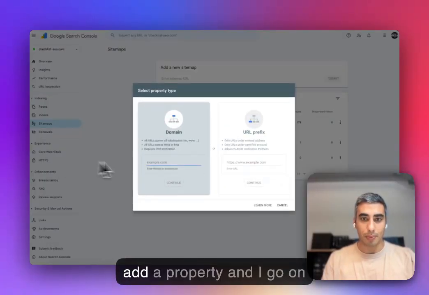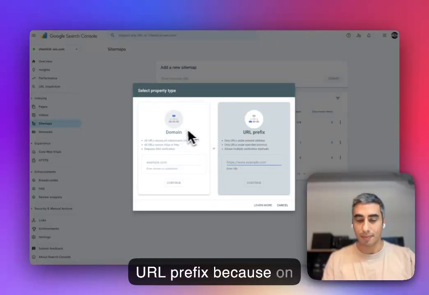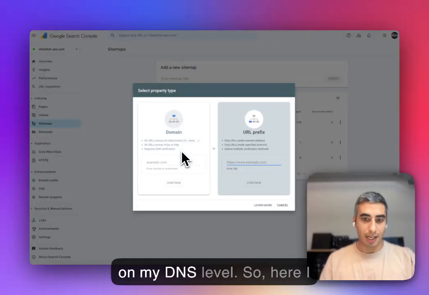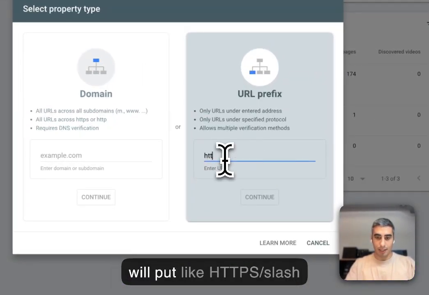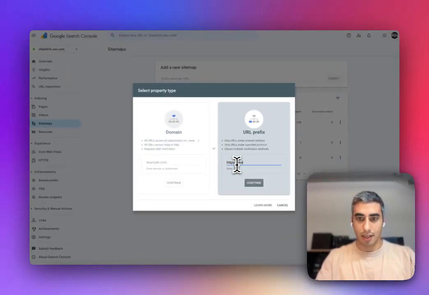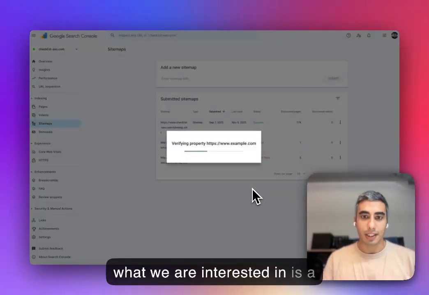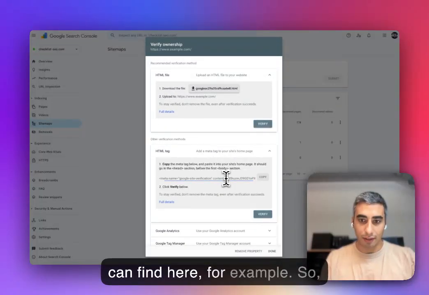Imagine that I have to add a property and I go on URL prefix, because on domain, I will have to do that on my DNS level. So here I will put like https://example.com, and what we are interested in is a small code snippet that you can find here, for example.